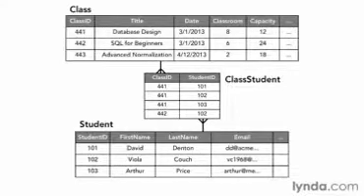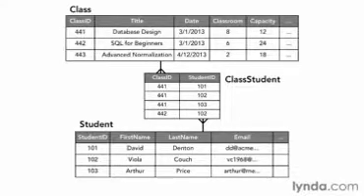And there's several names for this kind of table. A join table, a junction table, a linking table, a bridging table, a cross-reference table. It really doesn't matter, whatever you prefer. And by convention, the name of this table is just usually made up by taking the names of the two tables that it's cross-referencing and putting them together. So in this case, class student or student class either would work. And there's a one-to-many relationship from class to the class student linking table, and another one-to-many relationship from the student table to the class student table.